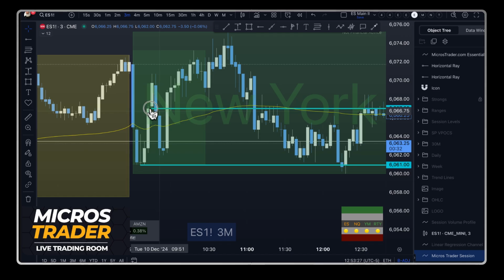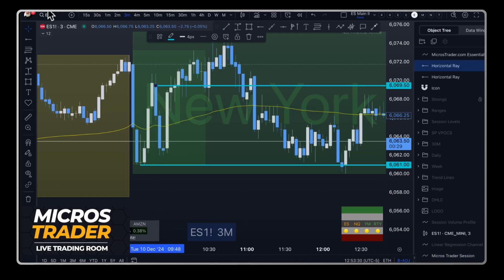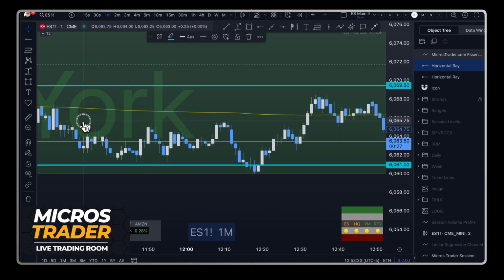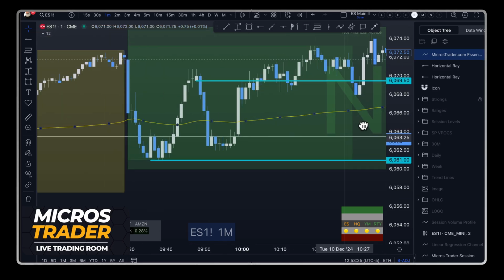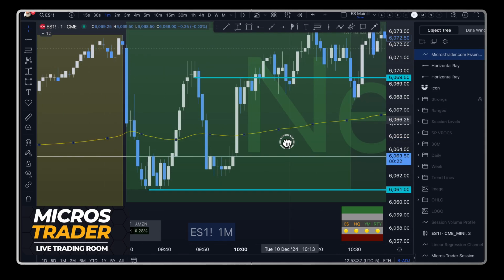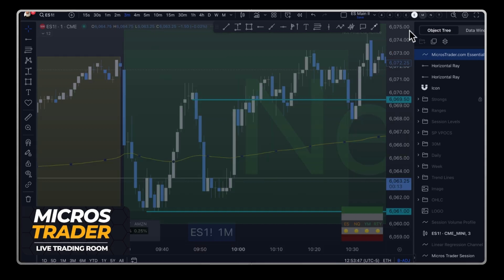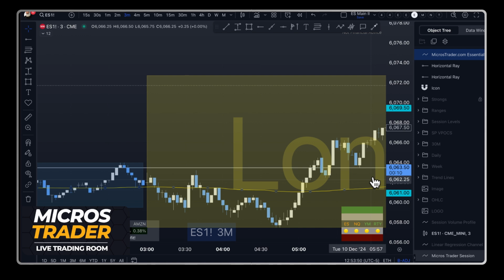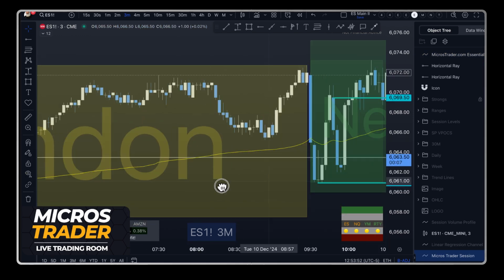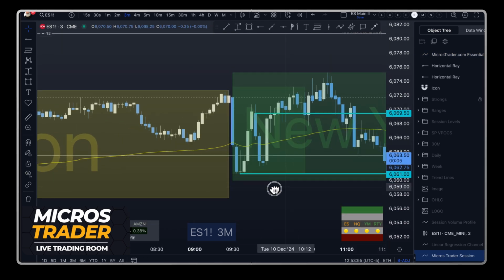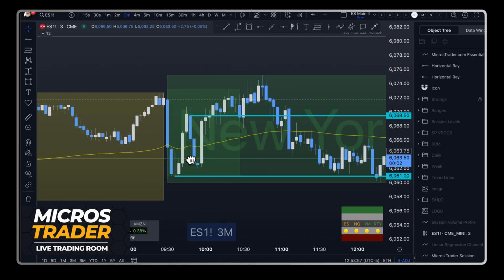Then you've got this break level here, right? How did that break level work? Well, let's drop to a 1 minute chart. So the break level, marking it like we teach it, it touched and bounced. That gave you the gift of break even on your front side, is what that did. And of course, as a group, we were long here. So I'm not even looking at any of those as I'm trading.